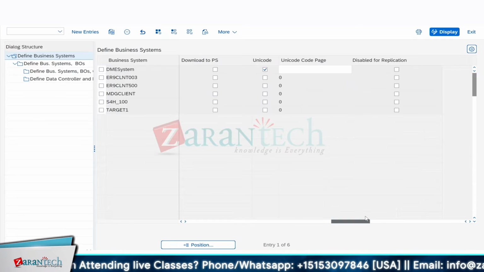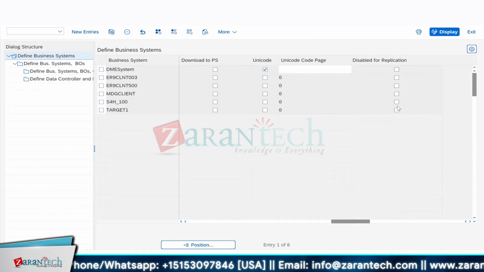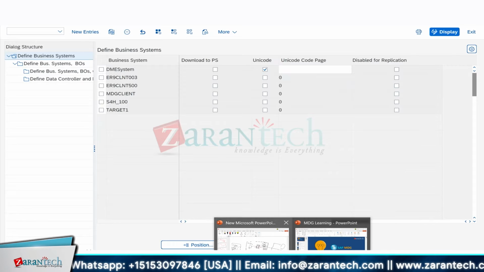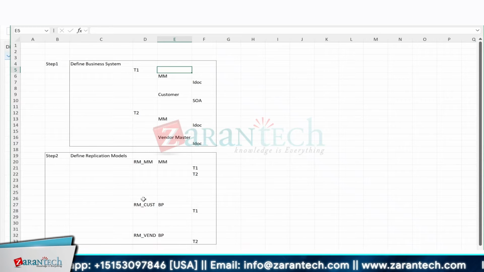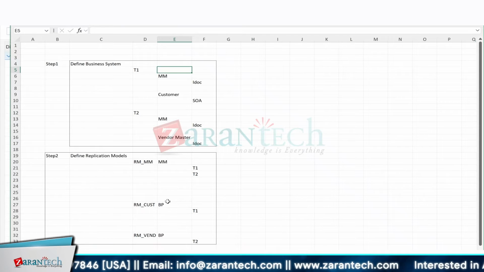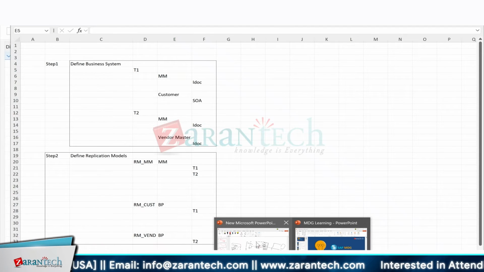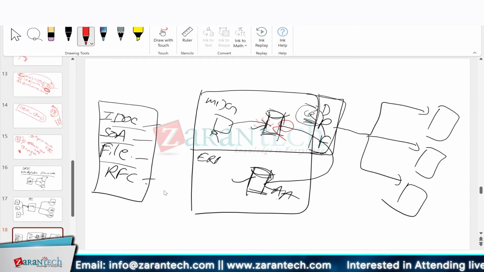And after that, there is an option to disable the replication as well. So this we will discuss now. Once you do all your configuration, like all your step 1 and step 2, maybe because of some scenario or certain situation, you want to stop the replication to this particular target system temporarily for some time.